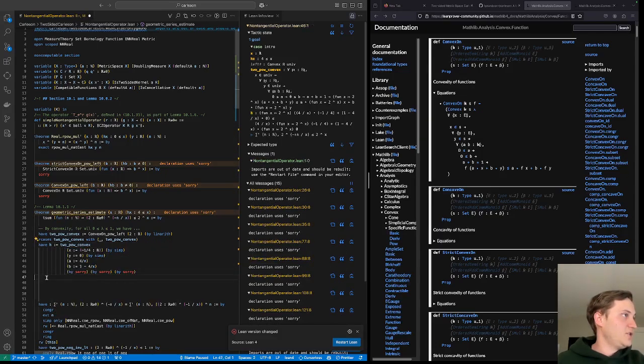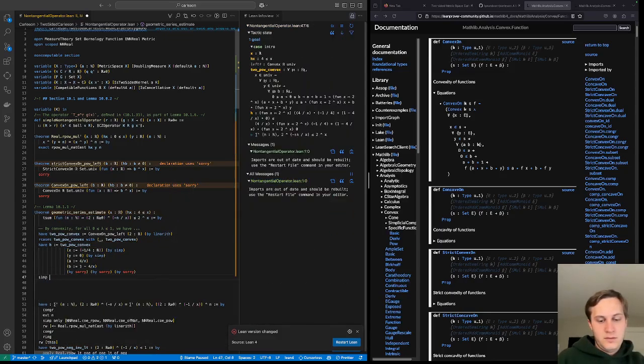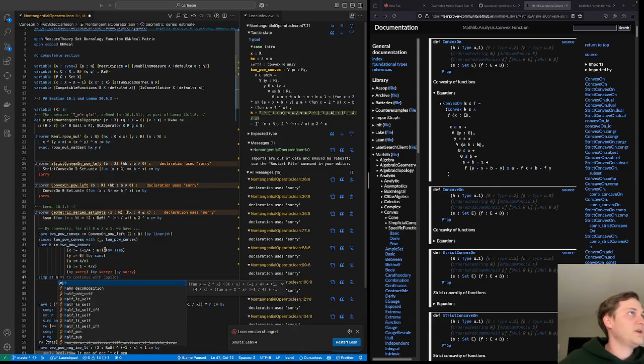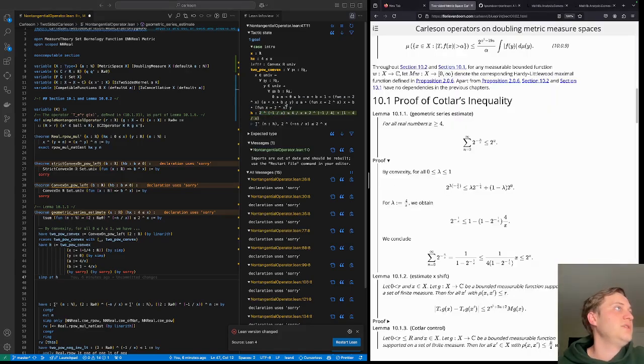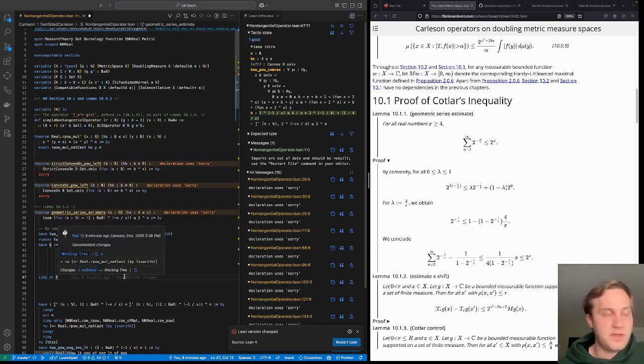I'm just going to call this h. Let's see if we can read the result. What is h? 2 to the power of minus 1 over x is less than or equal to, so lambda equals 4 over x, right? So 4 over x times 2 to the power -1/4 plus 1 minus 4 over x times 2 to the 0, which is, of course, 1. Okay, so that looks right. I'm feeling good about that. Cool.